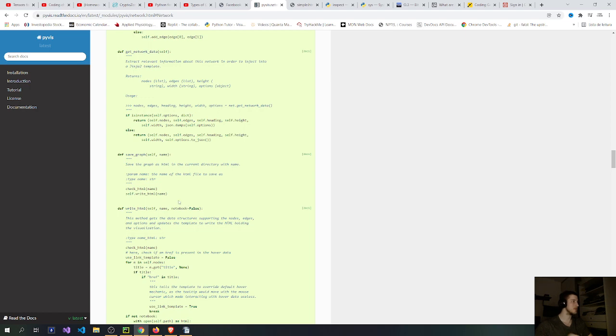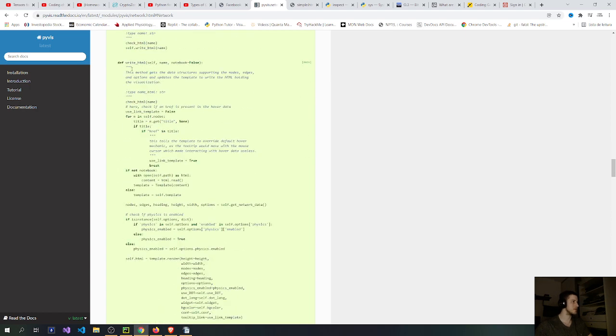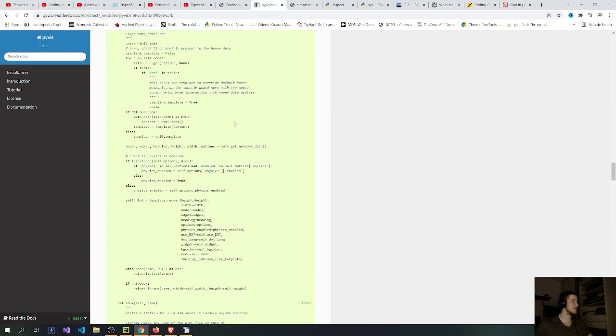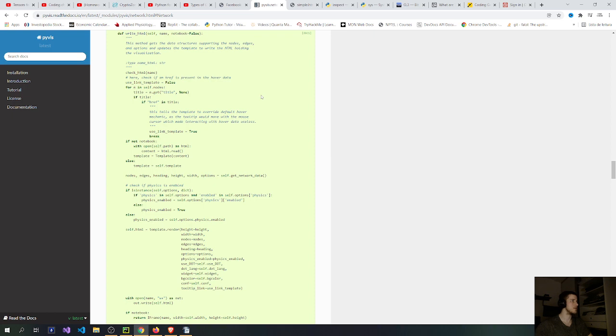So this function writes the HTML, gets the data structures supporting the nodes, edges, and options, and updates the template to write the HTML holding the visualization. So this is the one that I'm interested in as well. Check HTML name. Here, check if an href is present in the hover data. Use link template equals false. For n in self.nodes, title equals n.getTitle, none.